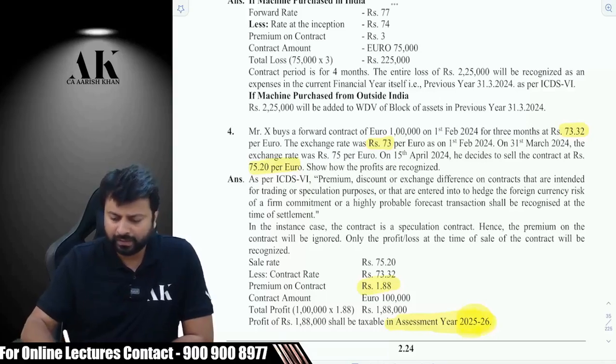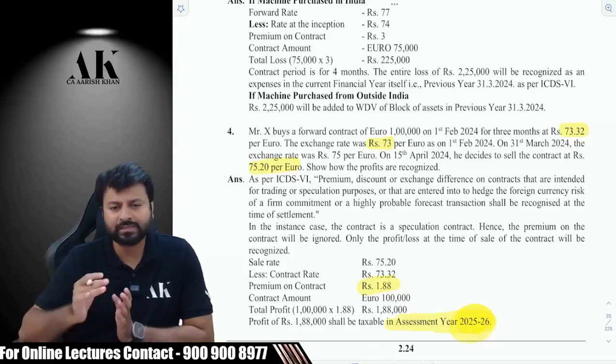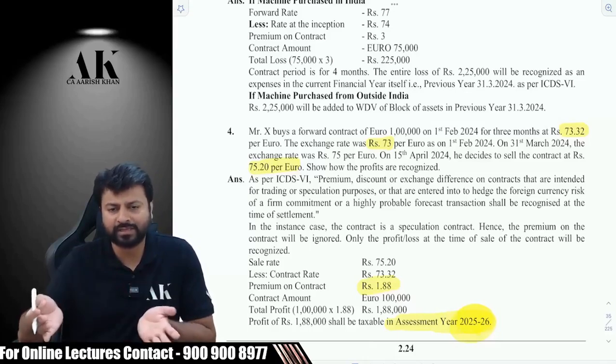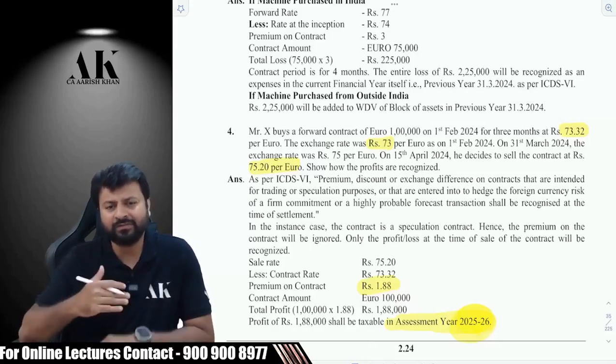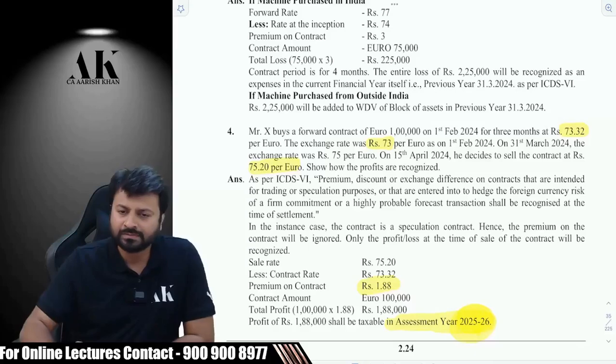Okay. So this is how. There will be no reinstatement on the balance sheet date, because it's a case of forward contract. Why? What is the reason, sir? Because in a forward contract, you know the exact loss which is going to happen. Reinstatement happens because we don't know the exact loss. That is the reason we recognize some of the loss in the current year, some in the next year. But in a forward contract, from the very first day, you know the amount of loss. So that is the reason we'll book it directly in the year of settlement itself.